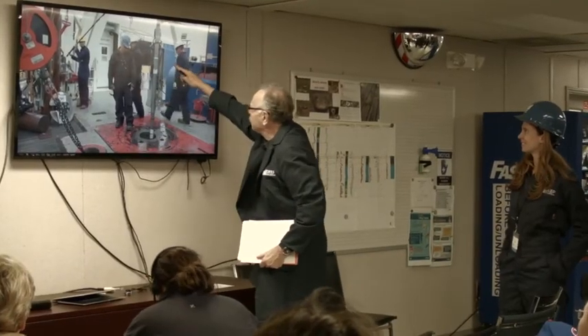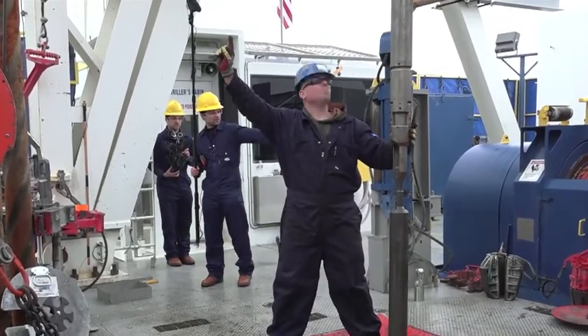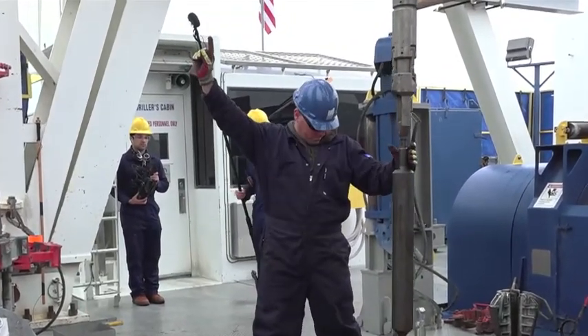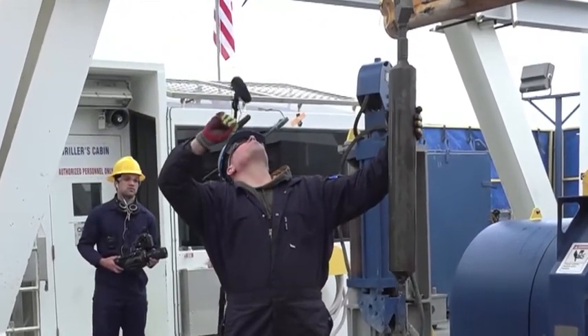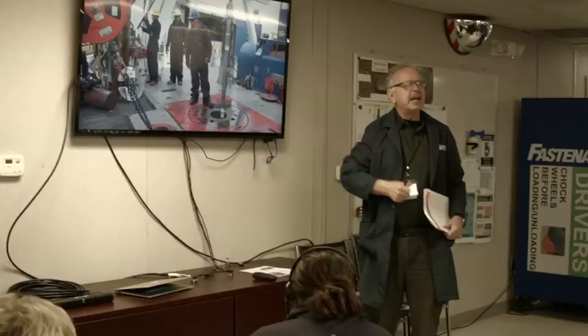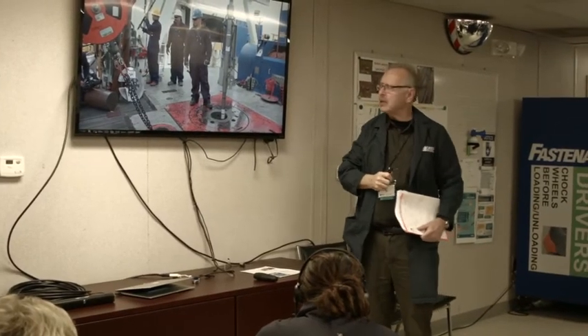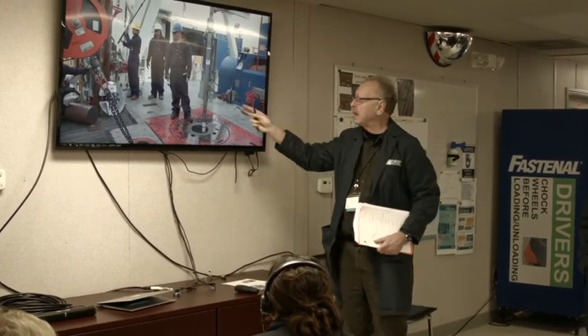Here is the canister. It was designed to be able to hold the waste from cesium and strontium — that is the Department of Energy waste. The most radioactive material in the United States is the cesium and strontium. It's been a problem up in the state of Washington. And this is a test that this canister will be able to hold it.